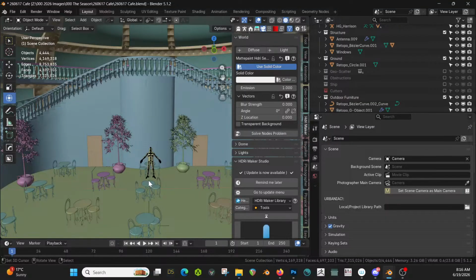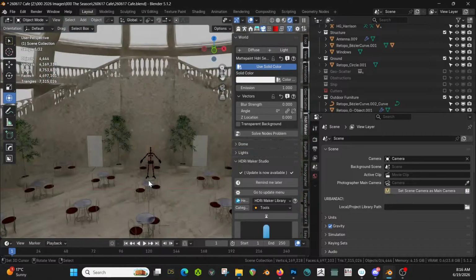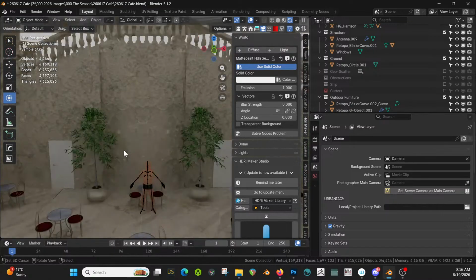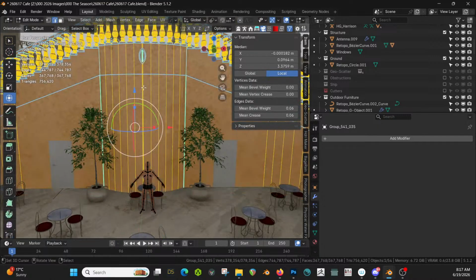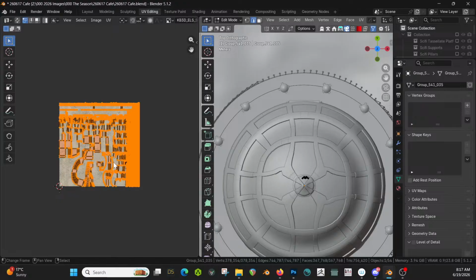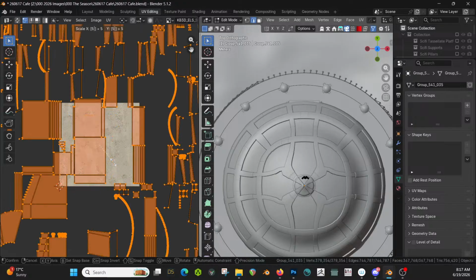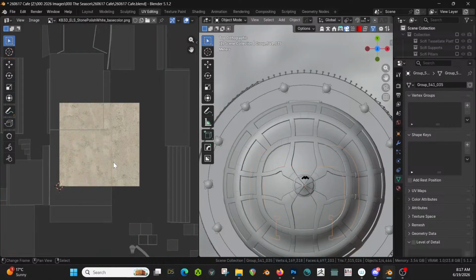Okay. Let us see what we want to do now. I think we need to fix some of our scaling. UV editing. Yes, S5. Need a bit more. Let's see how that goes.